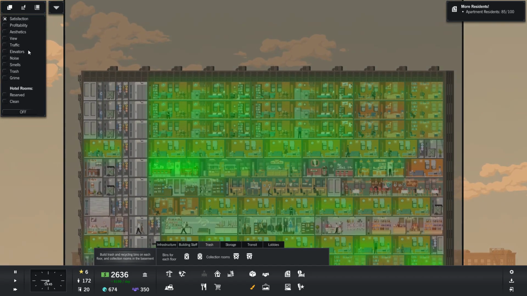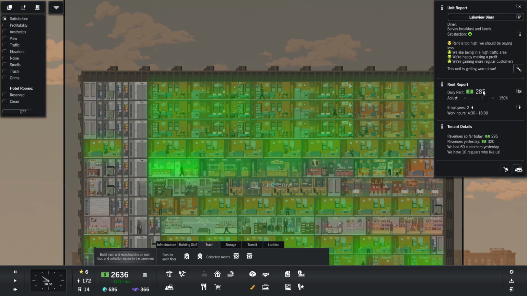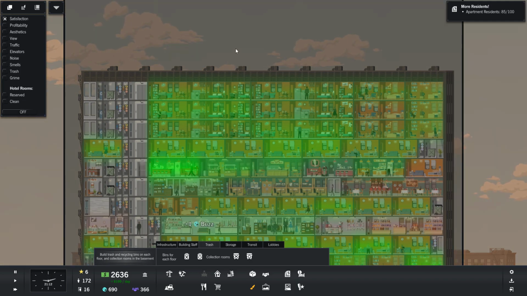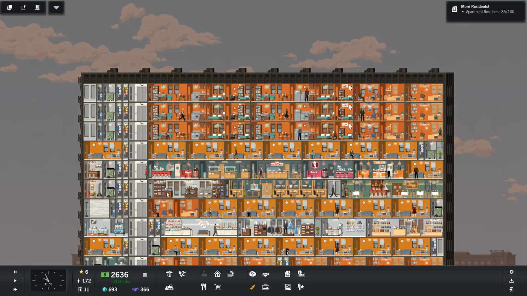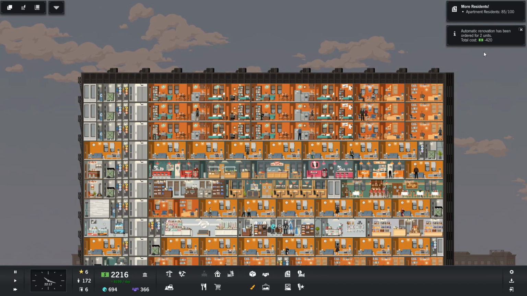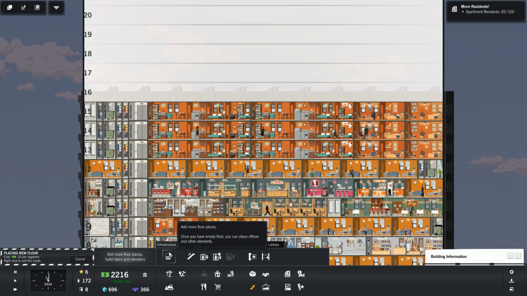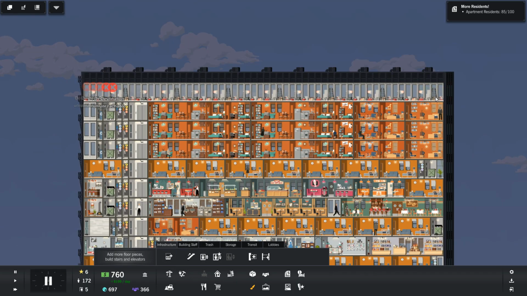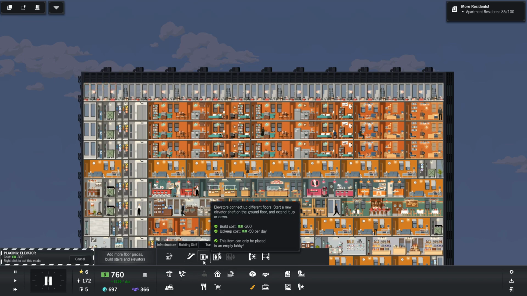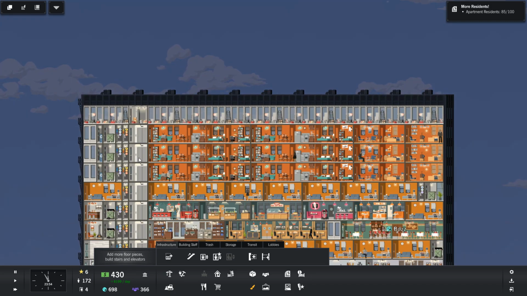Yes, that's all. They're making a profit, so yeah, they're still making a profit if it's at top 285. Yep, automatic renovation. Good. Let's build a new floor. And of course, I'll put in an elevator here just so people can get to it from the ground floor.